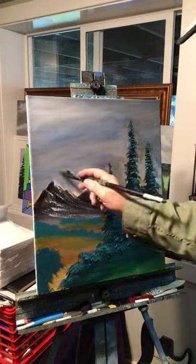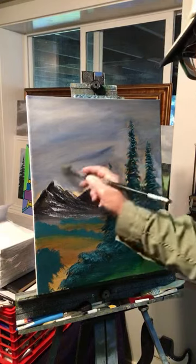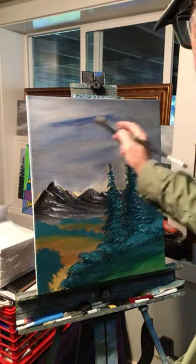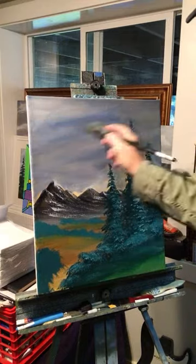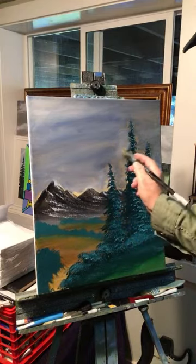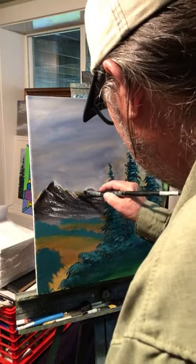What I'll probably do, I'm going to start putting different colors in here now to get a really cool sky with maybe different blues and stuff, and just keep layering it up with different dark colors. Maybe throw a few white clouds on at the end, but that's looking pretty good. Except for around the trees here.